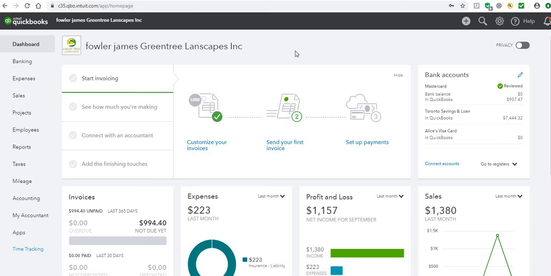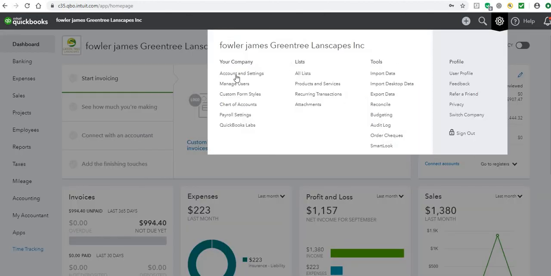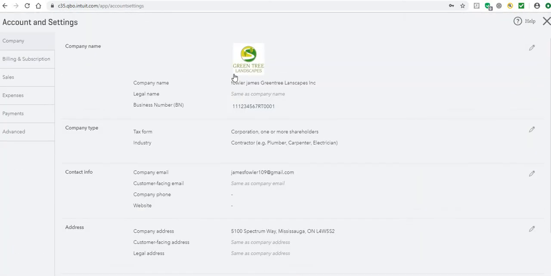It's a controlling document. So let's jump right in on how we're going to set this up, and we will be covering this in class as well, and I'll answer any questions regarding this. Now, before we can set up a purchase order, we need to make sure that our QuickBooks software is set up to generate those. So you want to go up here to your settings, the little gear icon, and under the column that says your company, select account and settings.